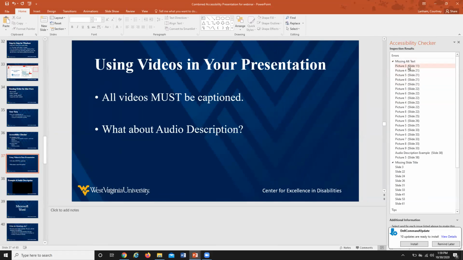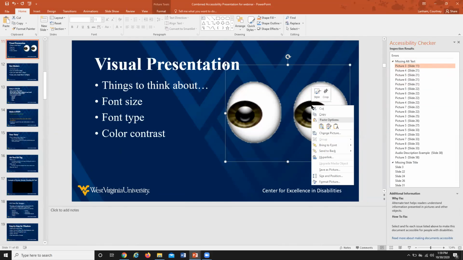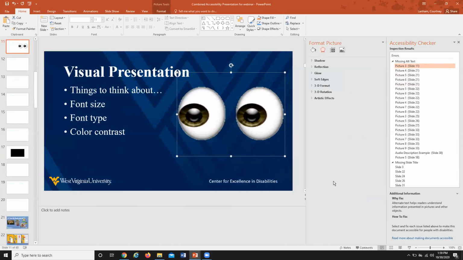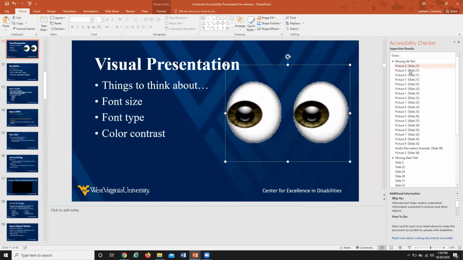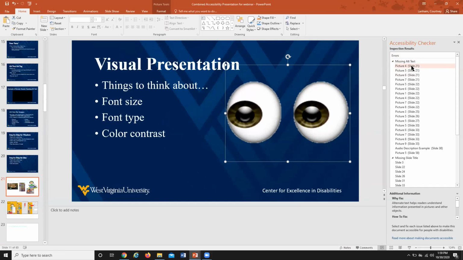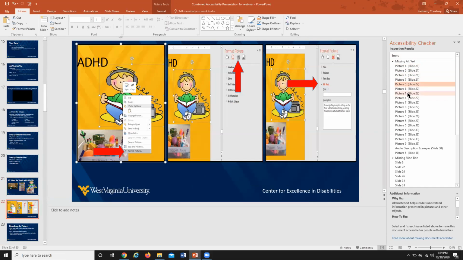So when you pull this up, if you click on this, it's going to take you directly to the image and it's going to highlight it for you. It's going to show you, hey, this is the image that's missing it. So then you don't have to exit out of anything. You just go through here, and I'm taking the long route around. Remember, I told you some people have shortcuts to this. And then I'm going to type in something. And then all I'm going to do is exit out of that. It's going to save it, and then it removes it from the list. So then I just move on to the next one. I keep on moving. Now I'm going to click all these. Now let's say once I fix all these, they're going to go away.